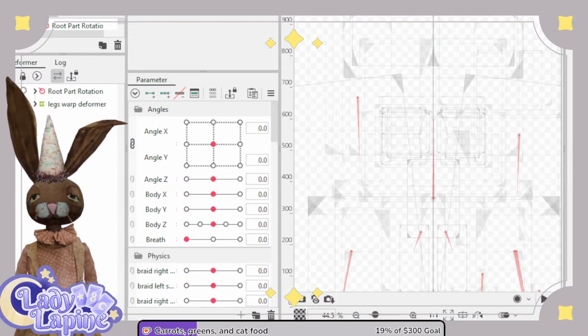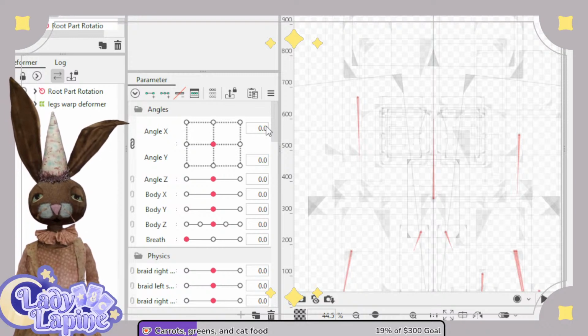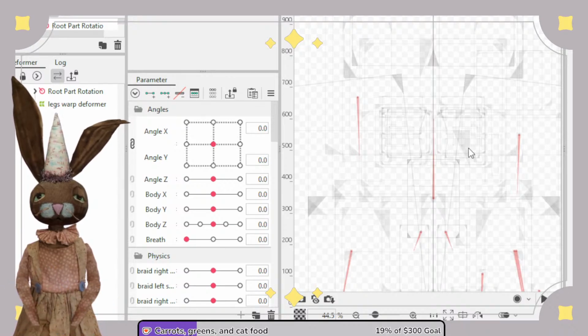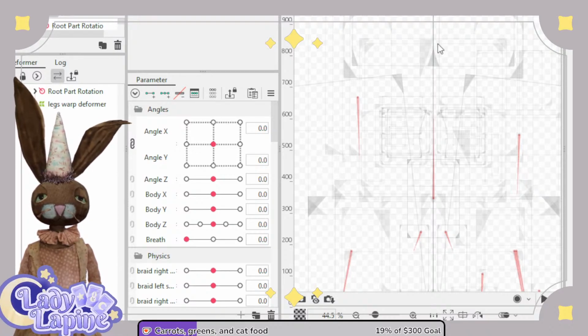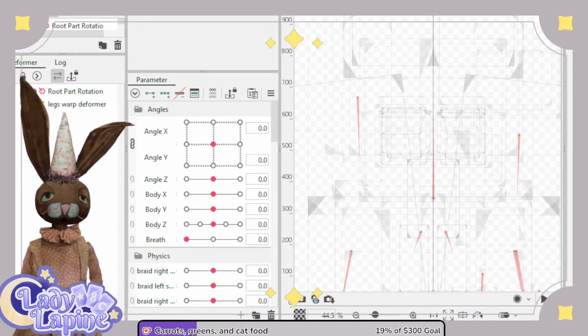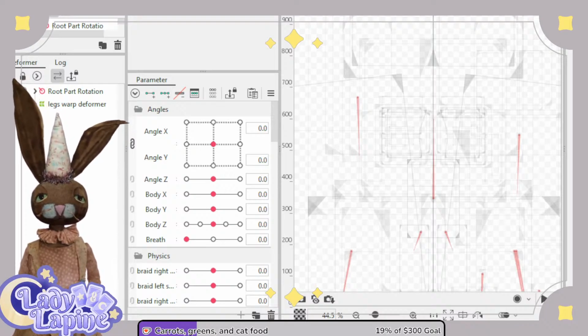Okay, so what I did last time to fix this was I added... Can I make this just stupid huge? Delete texture. Okay. I'm selecting all of the parts, dragging them in.